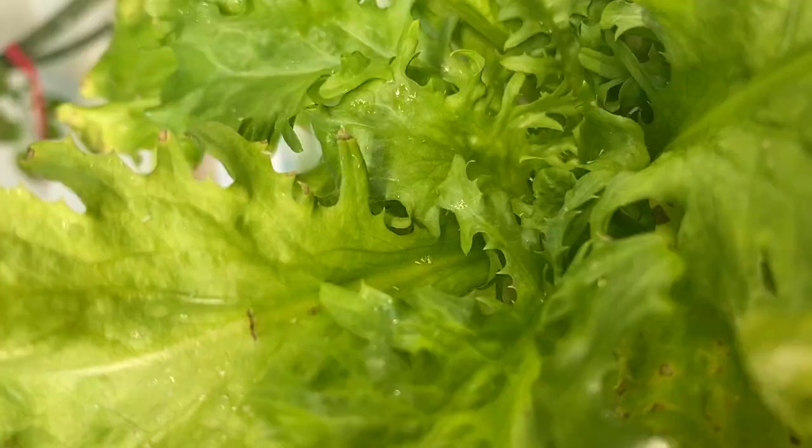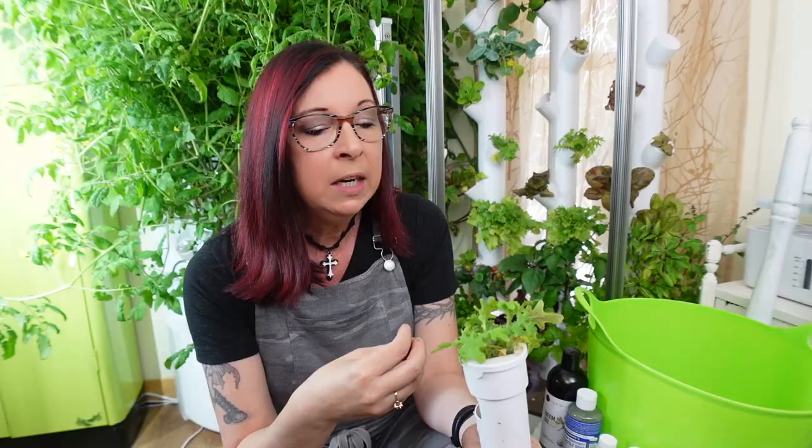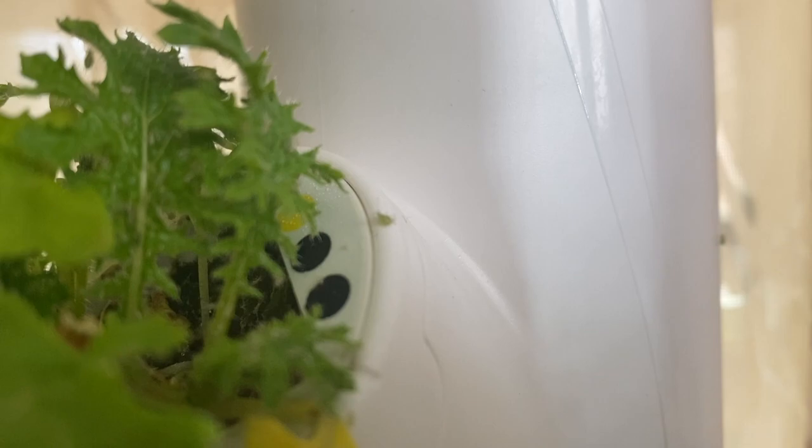My infestation is so bad I can see them right on top. The white flies really look like little pieces of white dust and the aphids are green. I can see one right here on the edge - there's an aphid right there. That's a good indicator when they're actually walking around and I see them walking up the sides of the towers. This has gone way too far. This is not just one or two that I caught early on where I can really fix the problem.